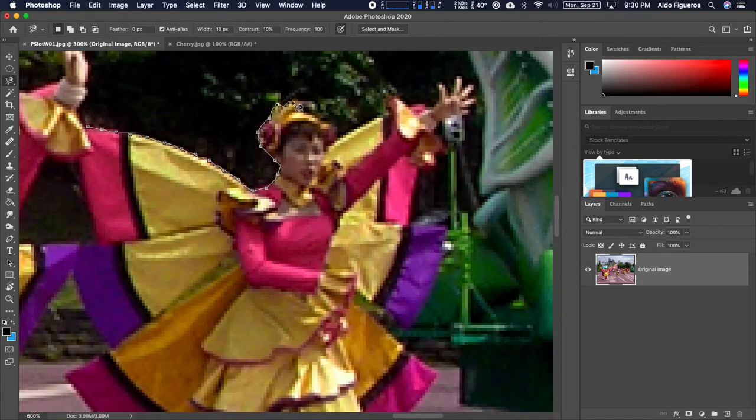I'm going to zoom in. And this image, you could see it's low res. I start to zoom in and I see pixels. I'm at 300%.